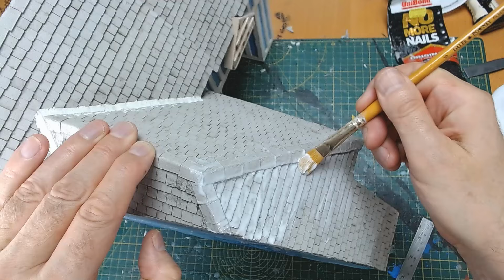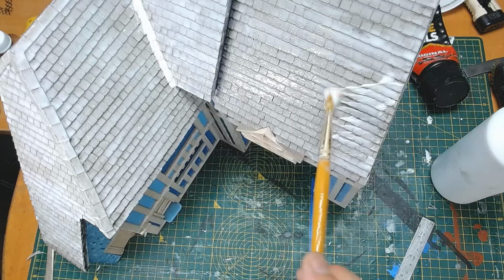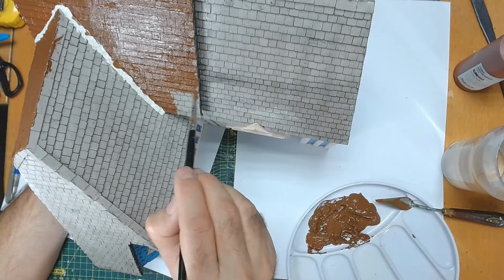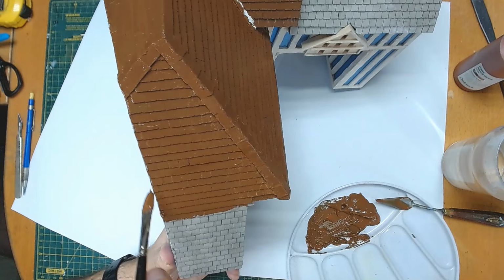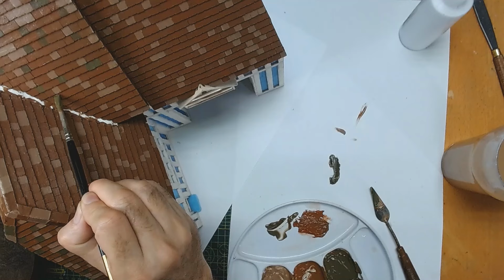Now the whole roof gets a good coating of PVA glue to protect it. I thought I'd do some of the painting before I fill up between the balsa planks with plaster or whatever I'm going to use. And the standard practice is to paint things like the tiles in what look like garish colours. But the reason for that is when you cover them with washes, those colours get knocked right back. So if you don't make them really strong, they'll disappear altogether.